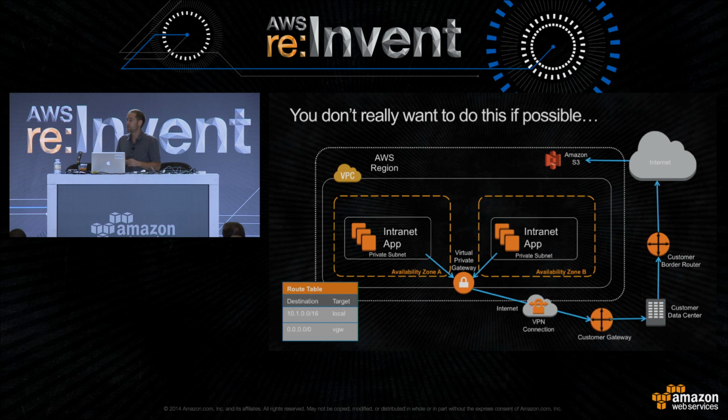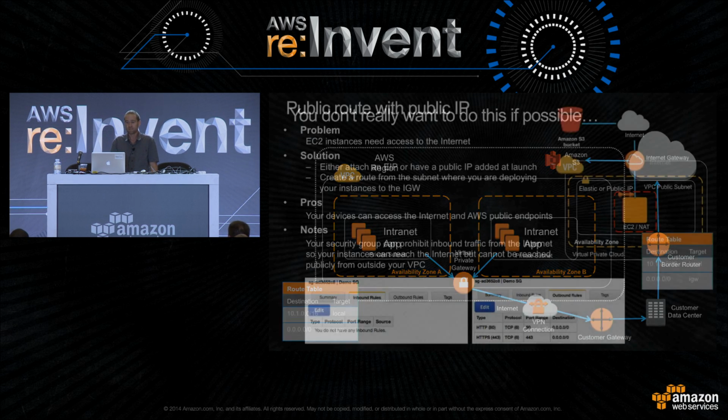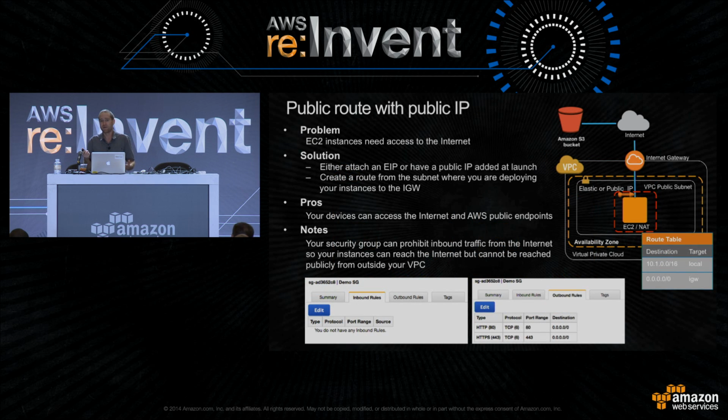Better pattern there. A lot of people at first don't want to necessarily open up their VPC to the public internet. They may have security concerns. It may not be vetted yet with their security teams. So this might be where you start, but this is probably not your end game. That would be my thought. So I really like this pattern. I actually tell all my customers this is a great place to start, especially if you're doing a lot of traffic back and forth to S3, which is a very common use case.